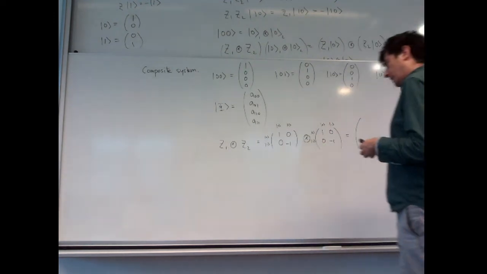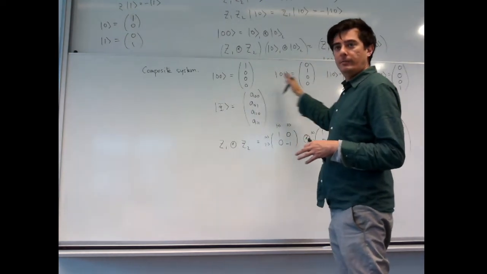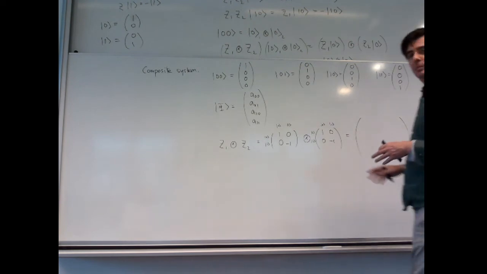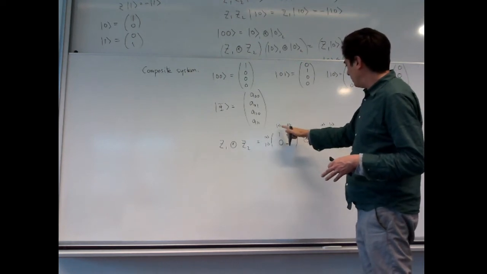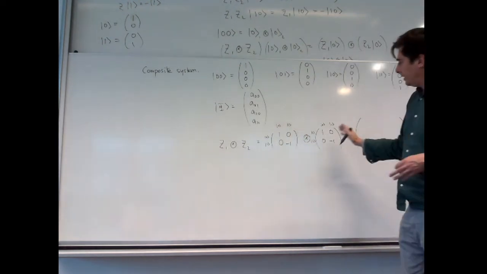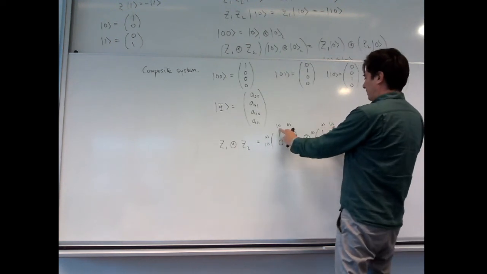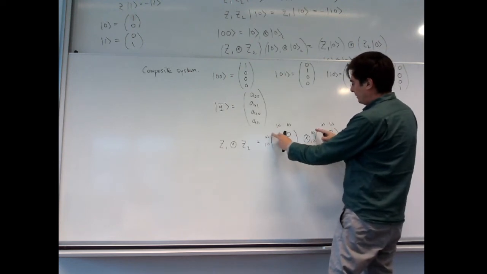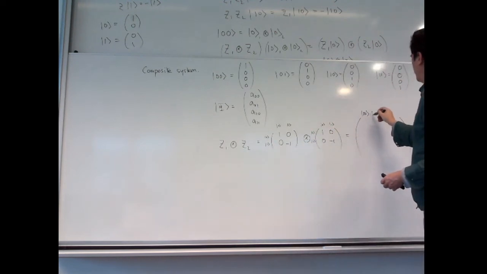When we do this tensor product of two matrices, we do something a lot like what we did with the vectors, where we find every combination of terms and then multiply them together. For example, there are 4 combinations of columns, because you can have 0, 0, 0, 1, 1, 0, 1, 1, and there are 4 combinations of rows, because you can also have 0, 0, 0, 1, 1, 0, 1, 1. This is basically how you end up with a 4 by 4 matrix.